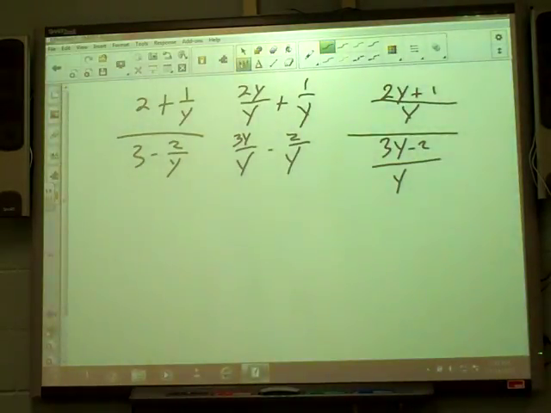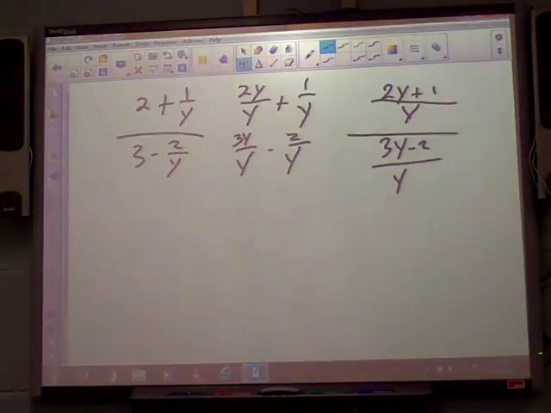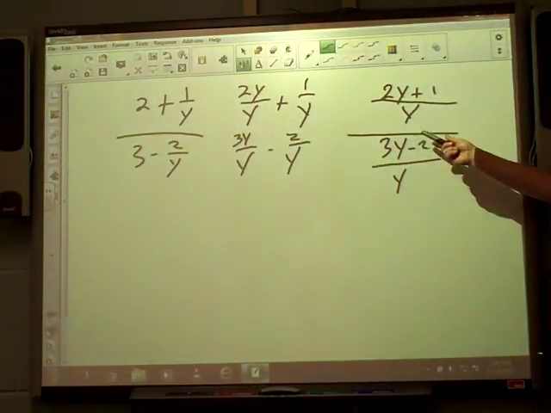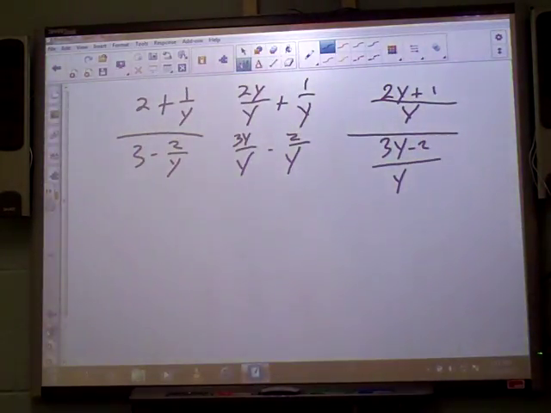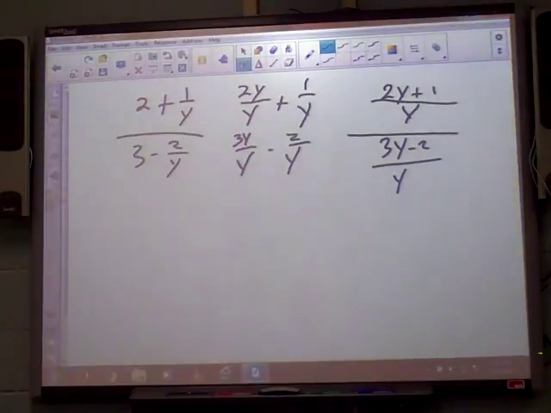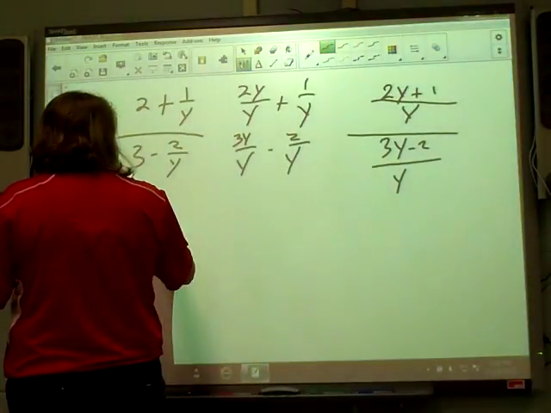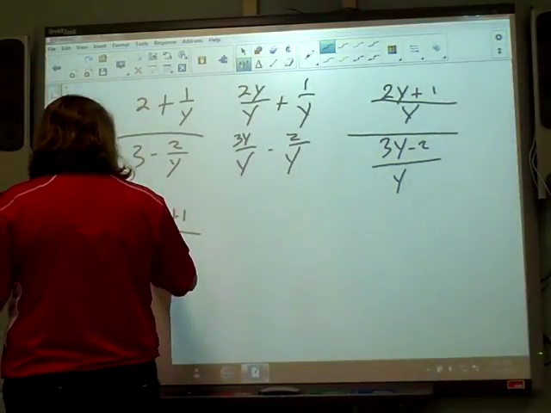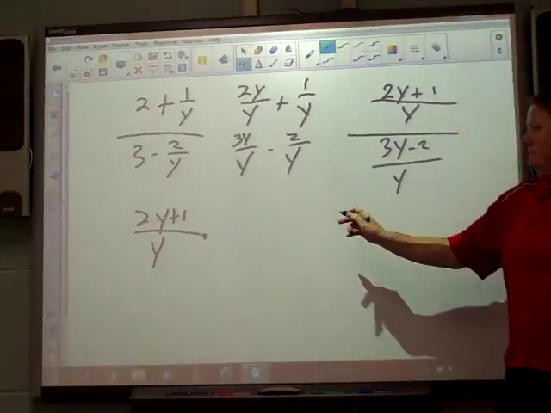So all of that work just now got us to where the last problem started. We just now have one denominator on both bottoms, right? So we're going to multiply the reciprocal now that we finally got there. So I'm going to keep the top one like it is. (2y plus 1) over y times the reciprocal of this one.